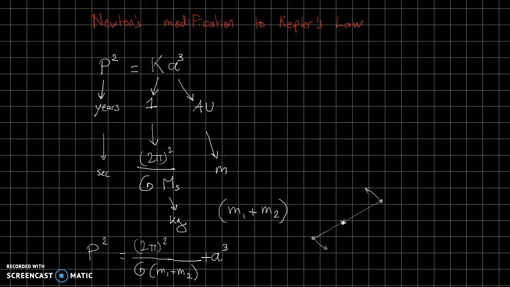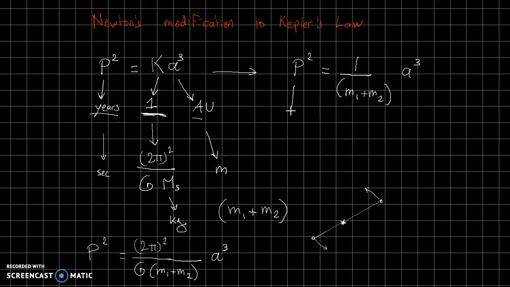Now, the question is, can we still use Kepler's original formula? Can we still use this original system of units, which is very convenient? Well, here we're missing the mass. So, in years and AUs, we can express the masses in solar masses, in other words, in multiples of the mass of the sun. So you would have the period squared equal to 1, this constant is 1, except we would include the masses: 1 over m1 plus m2, multiplied by the semi-major axis cubed.